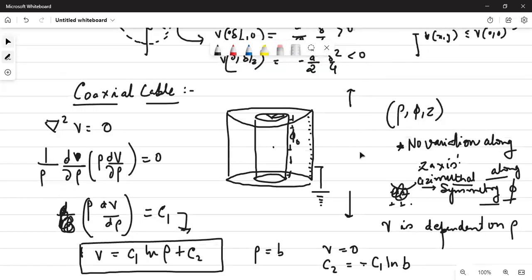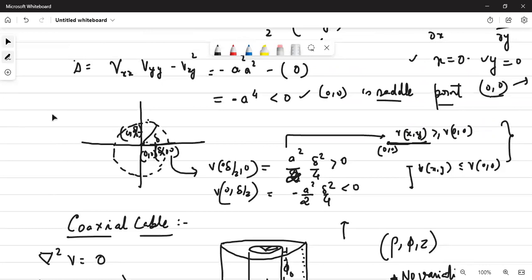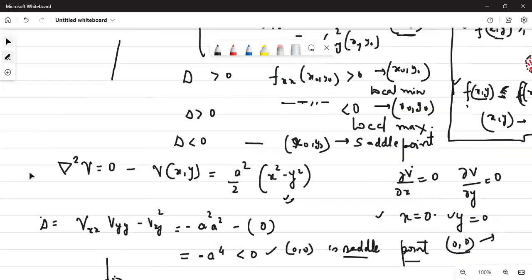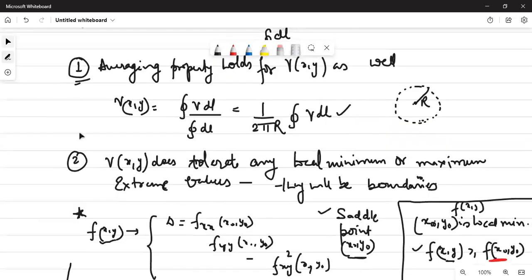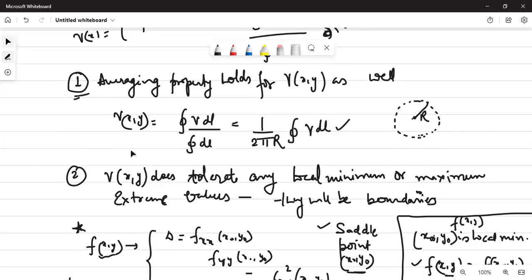I'm finishing this particular lecture. In this lecture, we extended the ideas from the previous lecture, and we wrote two important qualitative results. These qualitative results are what you should remember. This is very important. At times, this is also referred to as the mean value property of potential functions. We're going to see all these things in greater detail, and we'll see that there are questions being asked on this particular topic as well.